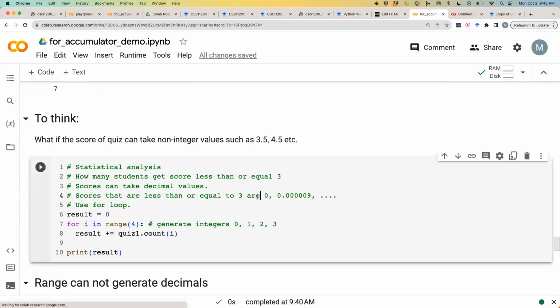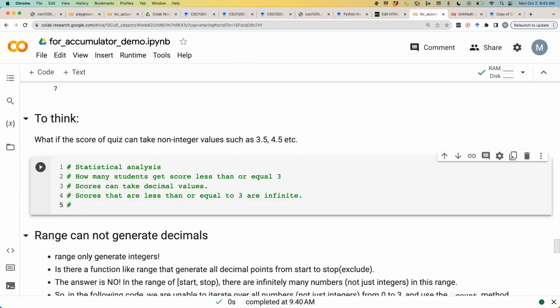So they are infinite numbers. They are infinite numbers of scores that are less than or equal to 3. So we can't use a for loop in this case anymore.